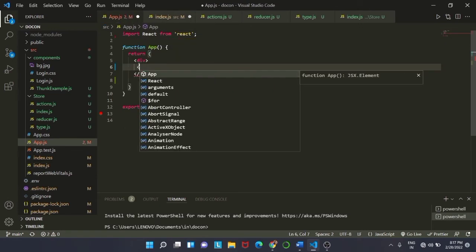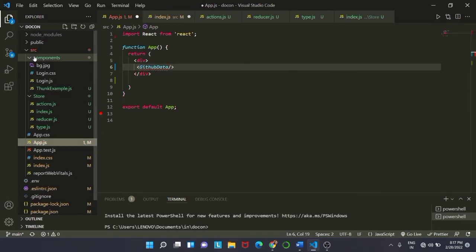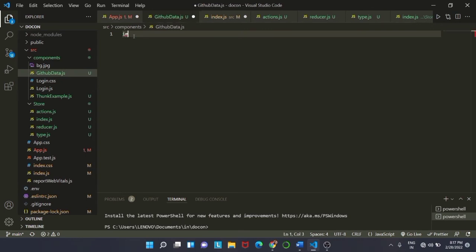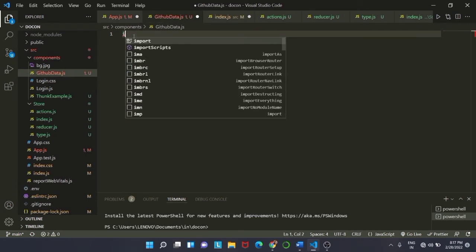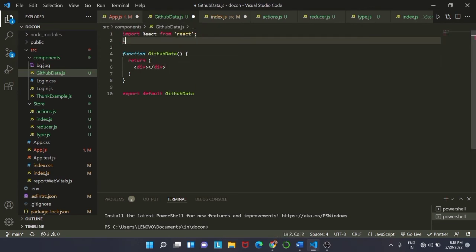Now we are going to add our component named github.data.js. We haven't created this file yet, so let us go ahead and create the file github.data.js inside our components folder. This is a functional component, so we will be using RFC for the code snippet.